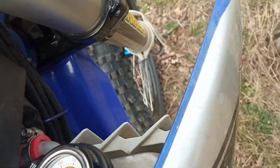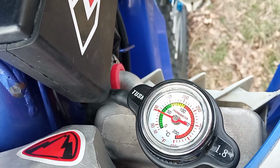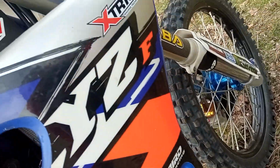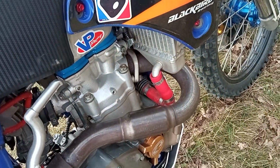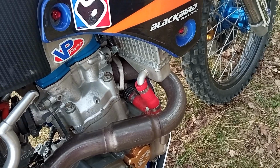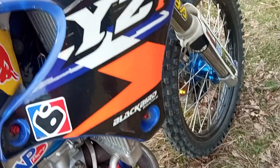Okay, if you go over 150, yeah, then it could be a problem. But if you stay in that range, it's very okay for the bike, for the oil that is getting hot, and it cleans itself, cleans all the moisture from the oil, and the lubricity is okay.